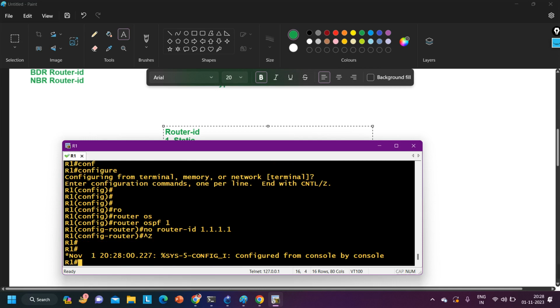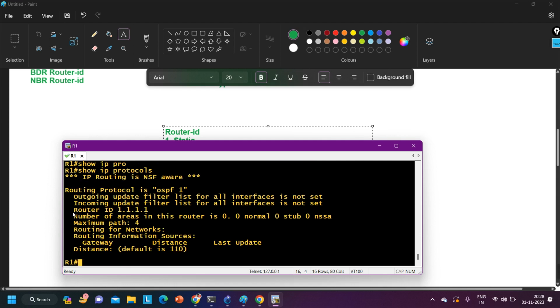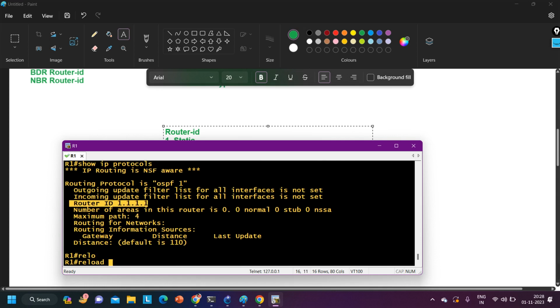Until and unless we reload the OSPF process, the router ID will stay 1.1.1.1. Once the router elects one IP address as router ID, it is not going to change the router ID until we reload the process. You can see the router ID is still 1.1.1.1. So this is the manual process. Here I am going to reload the router.